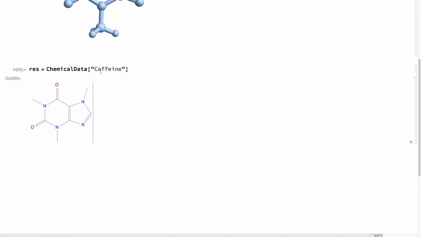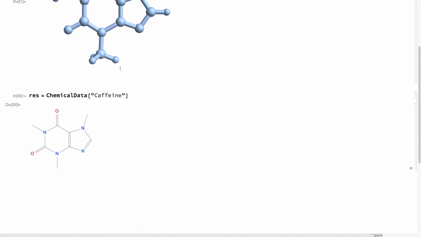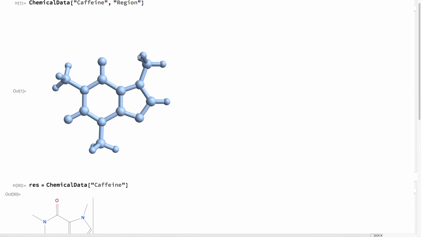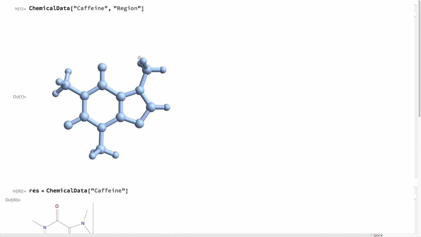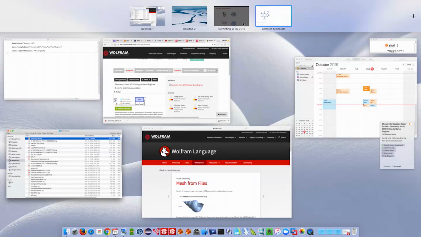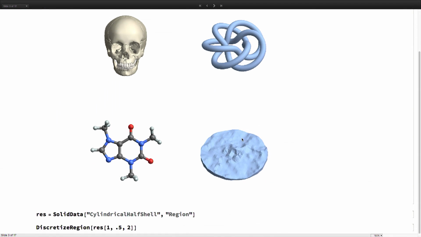If you use MoleculePlot, you can get Graphics3D, and then you can apply DiscretizeGraphics, but that will not give the same result you get here. This one is a fine-tuned mesh region, which works well with 3D printing.